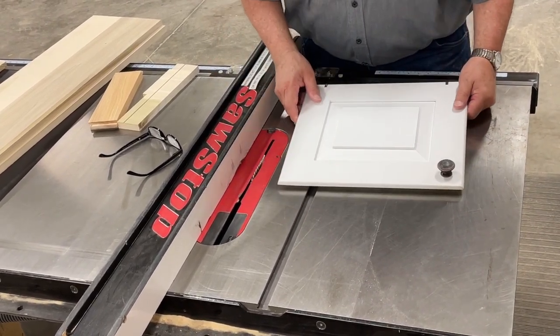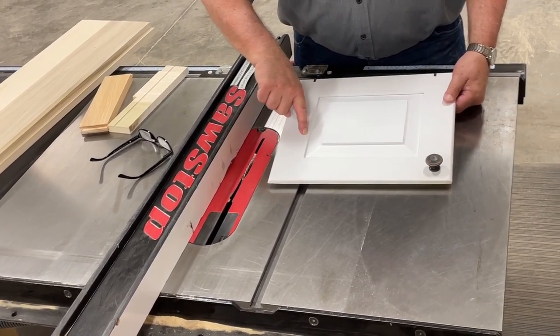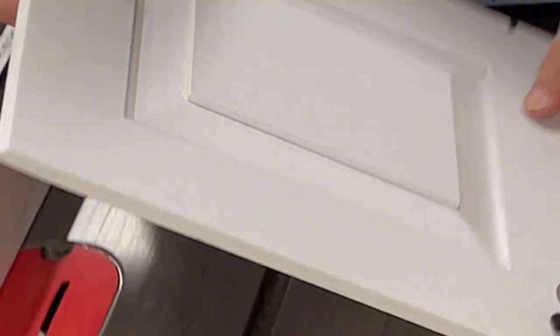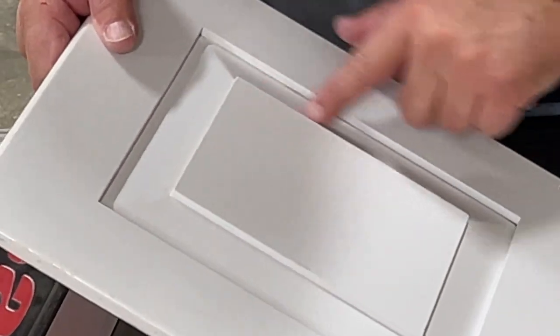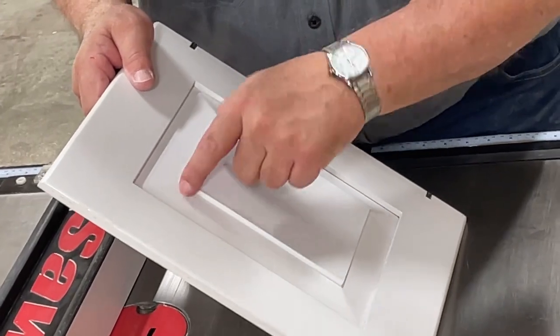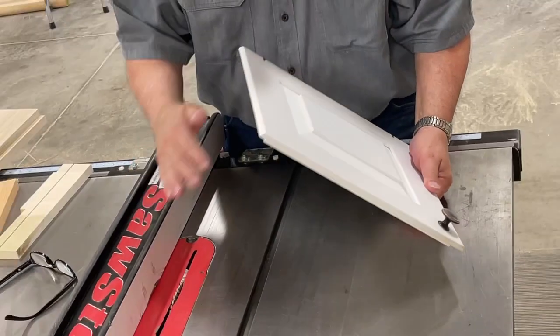We've set our saw at 1 5/8. We've determined that the distance from the inside of where the panel will be to this little shoulder cut here is 1 5/8. And so we've set it at 1 5/8, and that's the first thing we're going to do: make a kerf cut, basically, that will create a square edge at the edge of the top side of our panel. We'll do that first, then we'll set our saw at an angle.